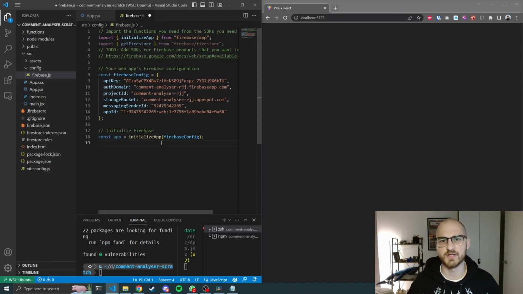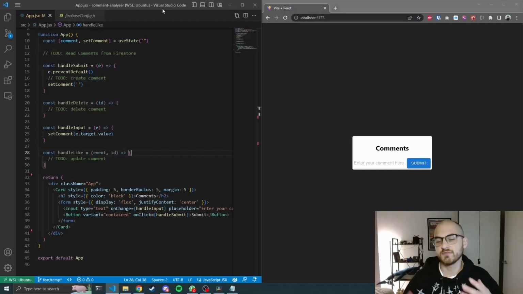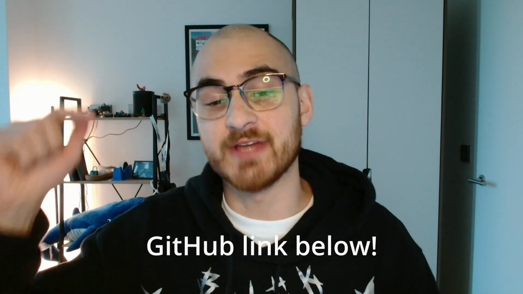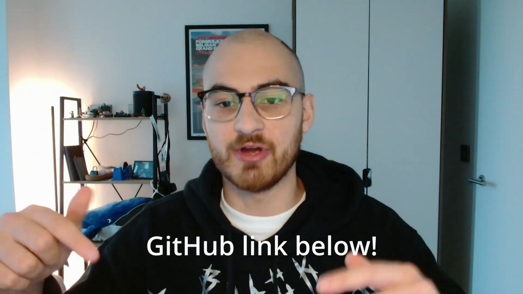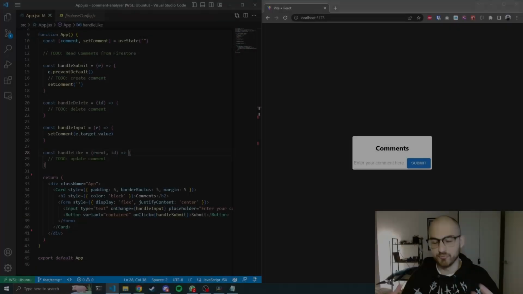Since we'll be using Firestore, we need to actually enable it. We can add this following line to the end of our file, which is going to export a DB object that we can access in other areas of our code. Because the focus of this video is the cloud, I'll be focusing mainly on the creating, reading, updating, and deletion of data, and less so the UI. To get to this bare bones project, you can download the source code in the description right now, so you don't have to worry about it, but we'll run through it very quickly.